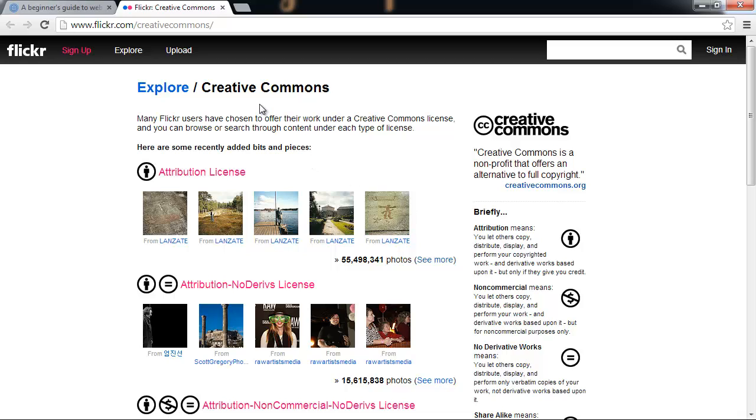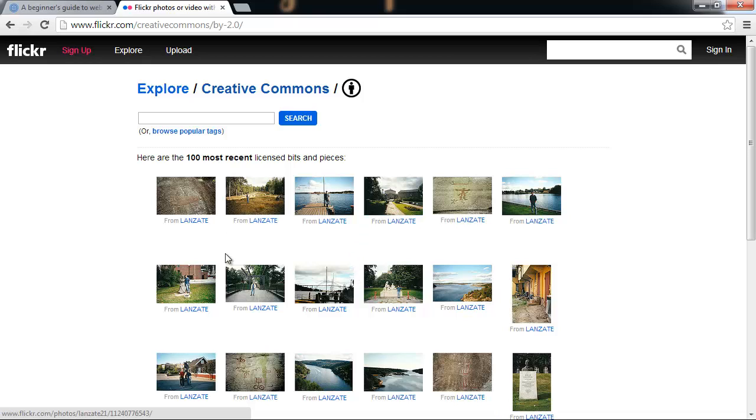and then you can simply go to, so we're currently looking at Creative Commons. So you can see that there are 55 million pictures that you can download. So click see more, and then all of these pictures are pictures that you can put on your website if you reference where you got it from.